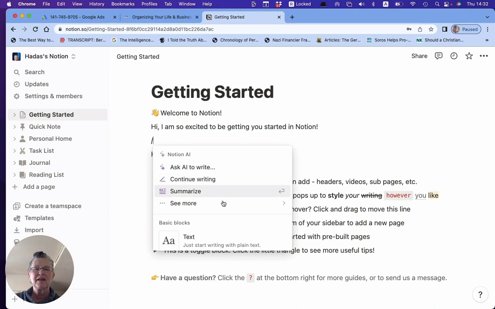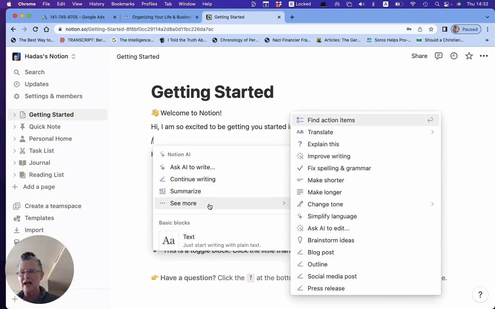notice that you can use AI to write. You can use it to continue your writing. You can have it help you write books, papers, blog posts, everything you need, scripts for your videos and podcasts. It will summarize: you give it a little article, and it will summarize that for you. You can use that for creating posts and sending out emails with summaries of what you're working on, especially if you are writing books.